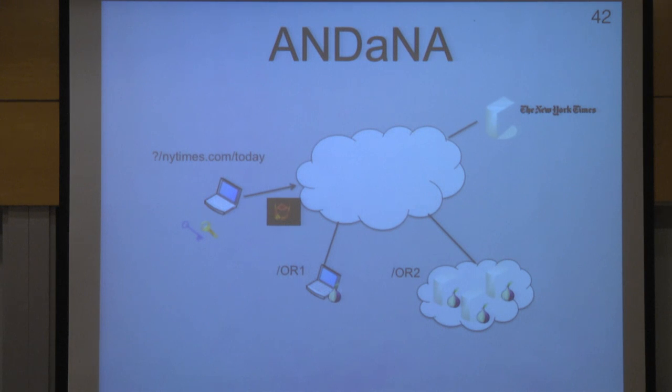So how does it work? You have a consumer here who wants to request some content from the New York Times. I use a question mark to abstract away the prefix; there's some kind of prefix, like NDNs, US, media, New York Times, and so on. But what he wants is really the front page of the New York Times, and he doesn't want anybody nearby, where there's supposed to be an adversary, to learn what that content is.